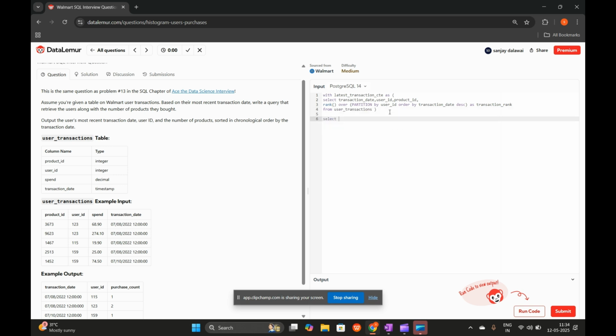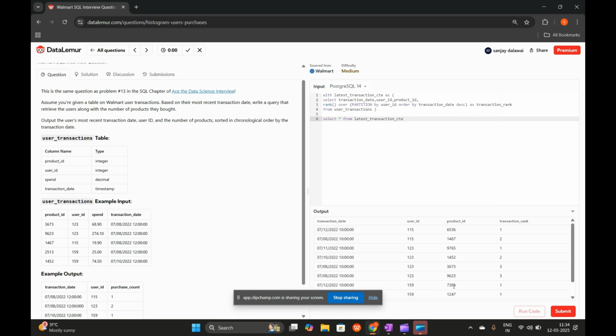Let me show what this query does. You can see that we are getting the transaction rank as 1 for user ID 115, because it is the most recent transaction date for that user. Like this we get the rank for each user ID based on the most recent transaction date.